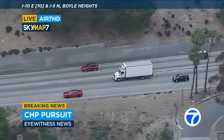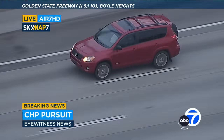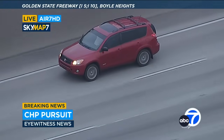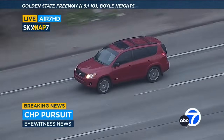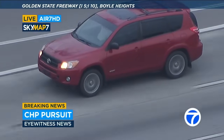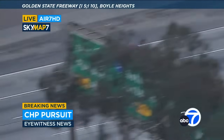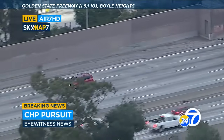And we'll push in once again on those front tires and see if there's any indication whatsoever that she made contact with that spike strip. As of right now, if that was a spike strip, does not appear to have been an effective spike. So those left tires appear just fine. Can't speak for the right tires, but we may have a chance here to come around the passenger side. For right now, we're focused on that driver's side. Looks like she's changing lanes again, maybe moving over to the right.